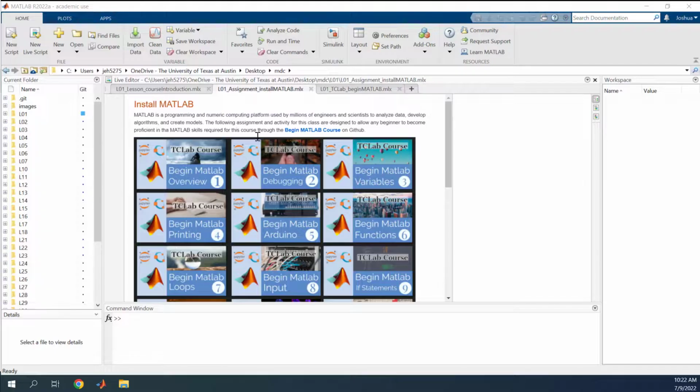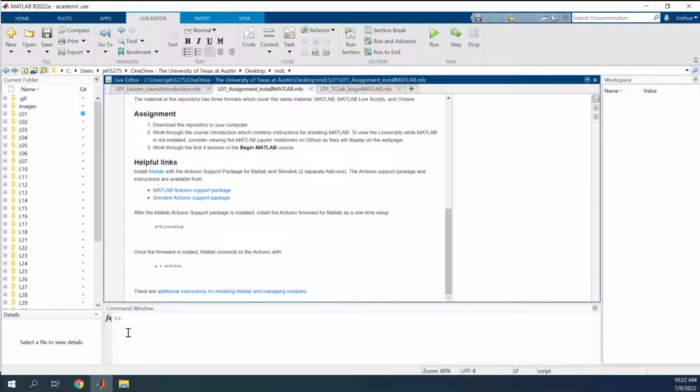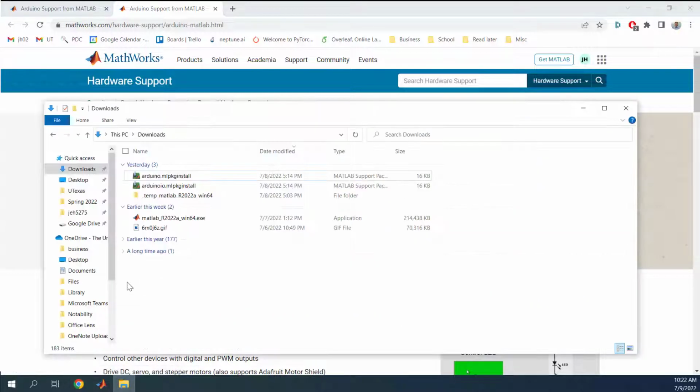In this video, we're going to get you set up with your temperature control lab unit and help MATLAB be able to communicate with it. Here we have the install MATLAB assignment in front of me, and if we scroll down, there are a couple helpful links. As you go to each one of these links, you'll see a page like this that will help us install the hardware support packages. If you click on this link, you'll be able to install the packages.